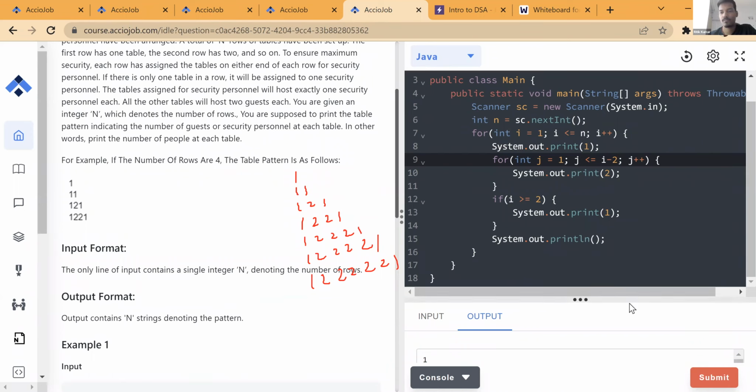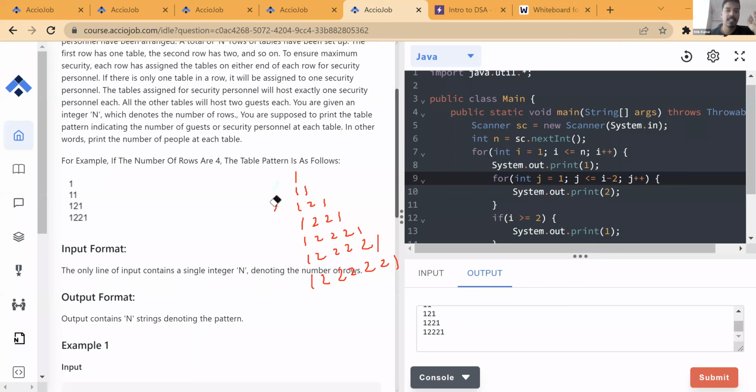See, so you start with 1. So every line is starting with 1 and every line is ending with 1, right? Every line starts with 1 and every row ends with 1. Okay. Only this is not followed for the first row, right? Where I is equal to 1. Okay. So let's first handle this situation.